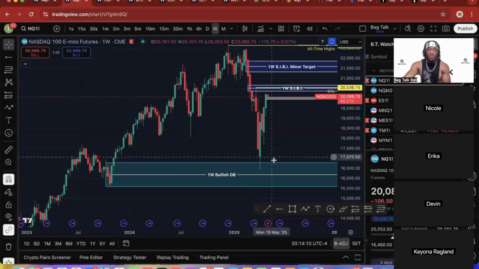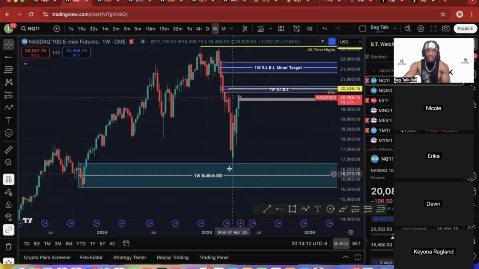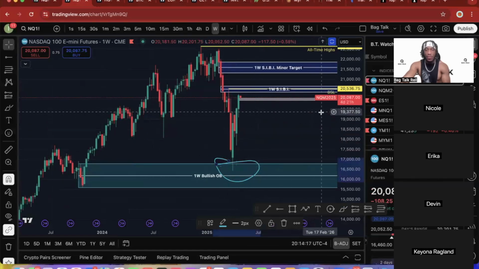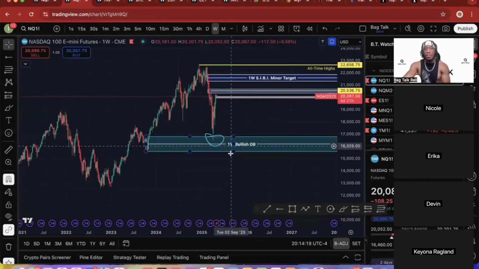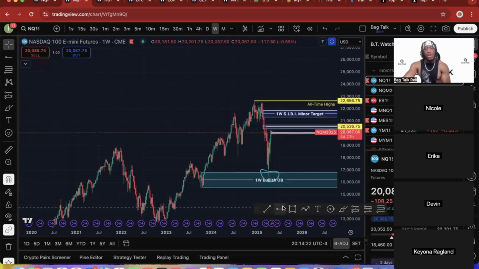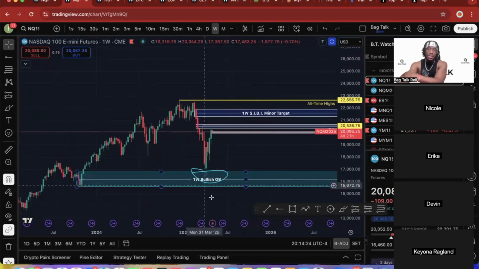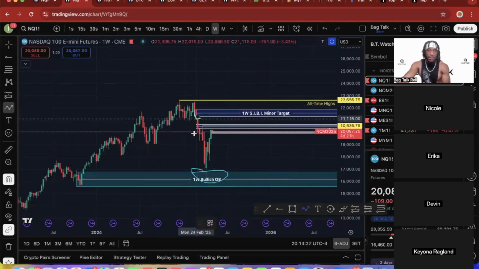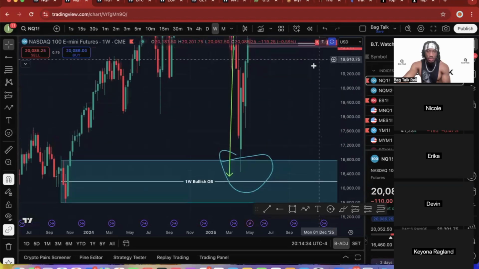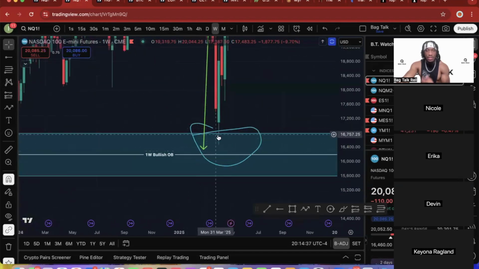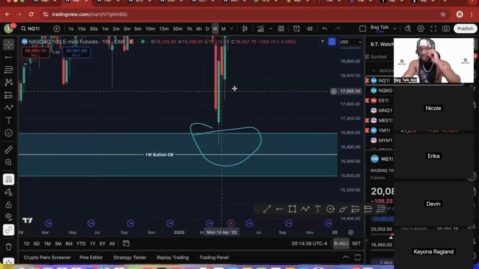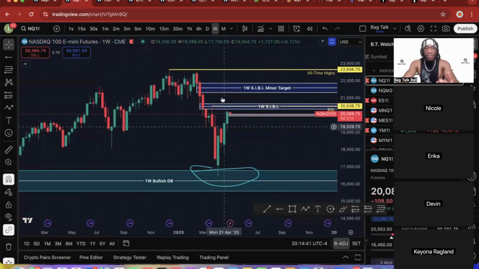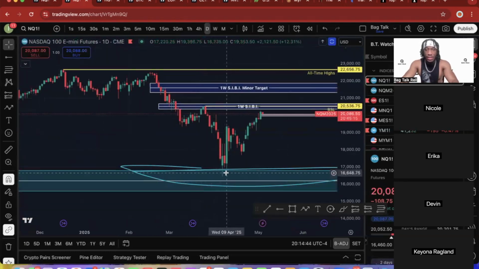This was the most crucial area for NASDAQ to bounce. This weekly bullish fair value gap needed to work, because if this did not work, I believe that we're going to see much lower on this ticker. And so that's why on December 31st, I drew a picture that looked exactly like that. And I made price end in the upper half of the weekly bullish order block. I chose upper half because it needed to bounce in the upper half based on the concept that I'm referencing. What happened? That exact thing happened. We bounced right there and we're making highs.